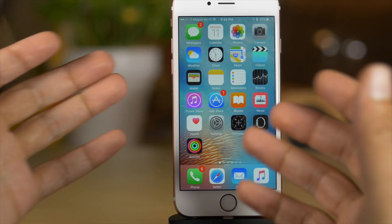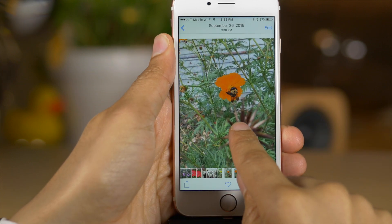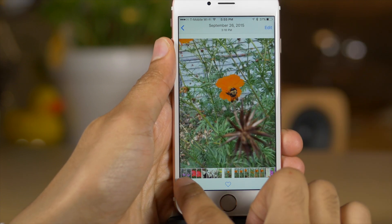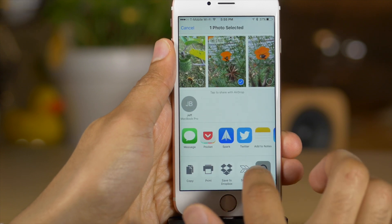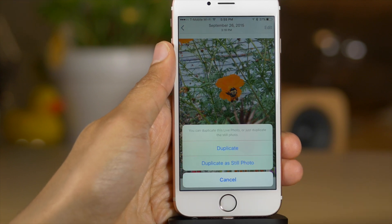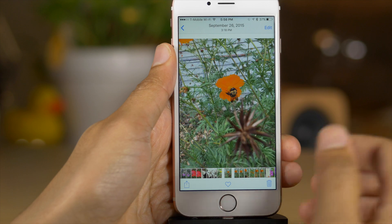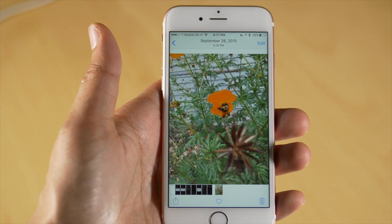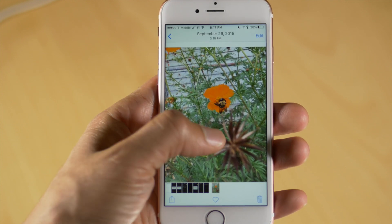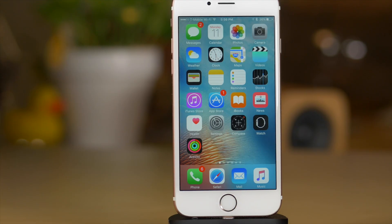Let's talk about the Photos app. We now have the ability to extract a still photo from a Live Photo. All you need to do is tap the share button and find the 'Duplicate' option. You'll see a new option: 'Duplicate as Still Photo.' This extracts the high quality photo from the Live Photo so you have a standalone still version. You can 3D Touch on it and it won't move — it is its own high quality still photo extracted from the Live Photo.